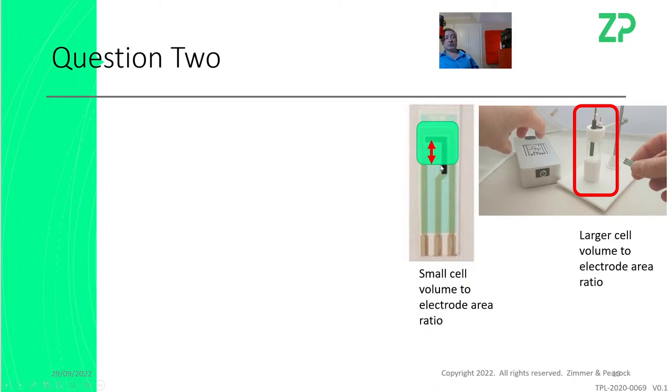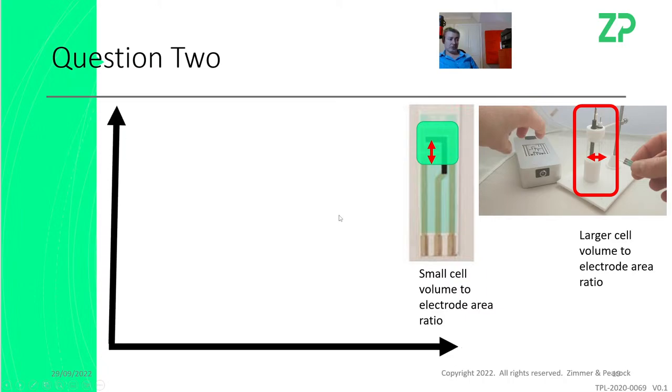The other thing to notice as well is on these screen printed electrodes, the distance between the working electrode and counter electrode could only be a couple of millimeters, whereas in traditional cells there can sometimes be tens of millimeters gap between the working electrode and counter electrode. And this shorter distance between the working and counter could give us problems in the biosensor world, unless Zimmer and Peacock had mitigated that risk by what we have done.